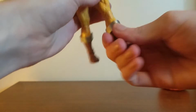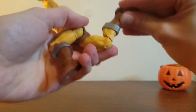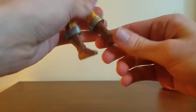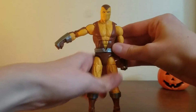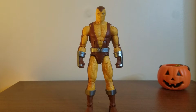Upper leg rotation. Double jointed knee. Joe is fighting me. Maybe the other leg's better. Okay, it's tight as hell. He has a double jointed knee. Goes up further than that, but he is fighting me, and I am in perpetual fear of breaking him. Upper leg, boot rotation, hinge up and down, and a rocker. Yeah, a figure I will be showing in a minute is why I'm so terrified to move joints harshly.